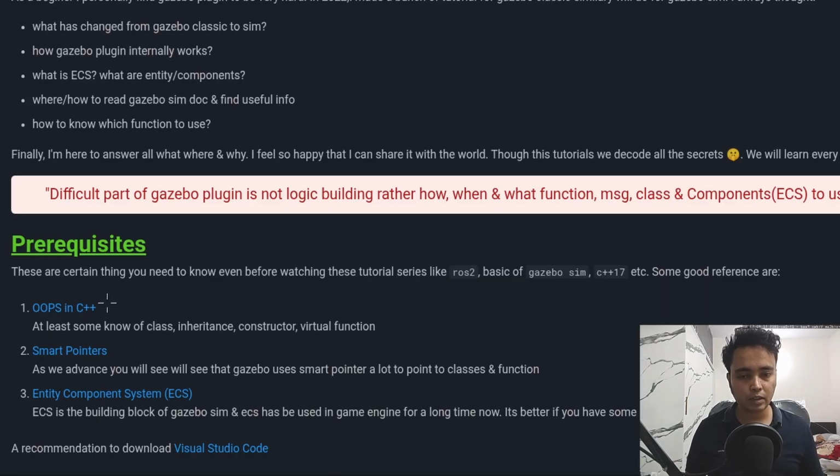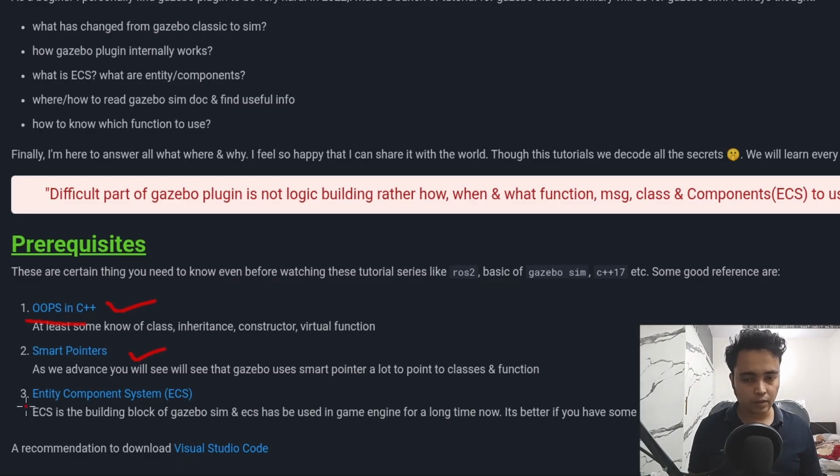For example, you need to have a good understanding of OOP, like how virtual functions work, what inheritance is, and how those things work. Although we do not use OOP a lot in Gazebo Sim, you still need to have this good understanding, as well as of smart pointers. What are smart pointers? What is a unique pointer? If you know all of those details, that's very good, as well as template classes. I've added some links that you can check out, and they will help you understand these concepts much more easily.